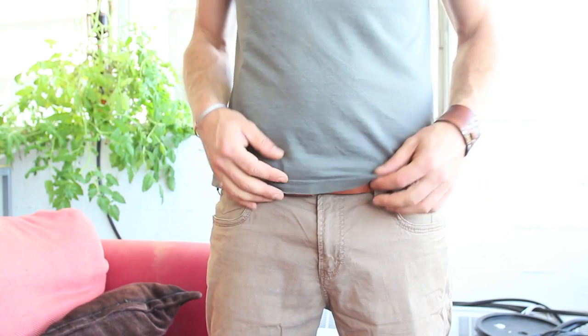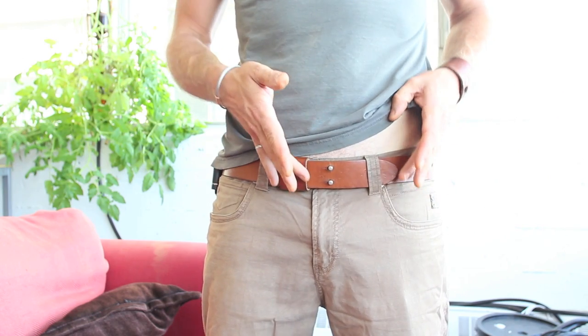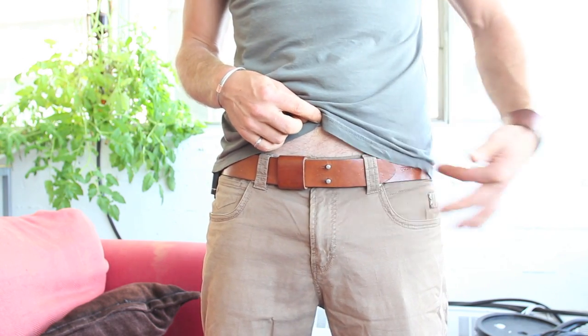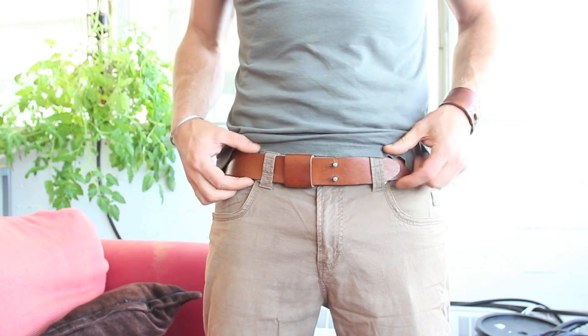Okay, I've been wanting to show you my treasure trail and this belt. This belt is awesome because it's always custom fit. The tongue is always just the right length. You don't have all these extra holes sticking out because it's sort of custom fit for whoever's wearing it.